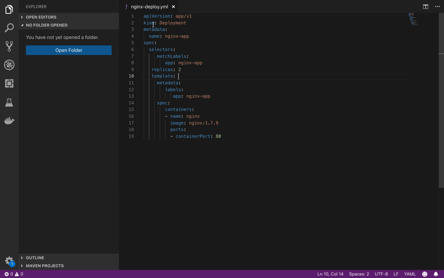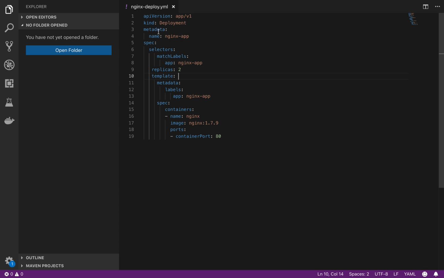Kind defines what kind of Kubernetes configuration this is. Is it a deployment? Is it a stateful set? Is it a daemon set? Is it a pod, etc.? I'll do a deep dive session on that also. For now, just consider that this is a deployment kind of object.